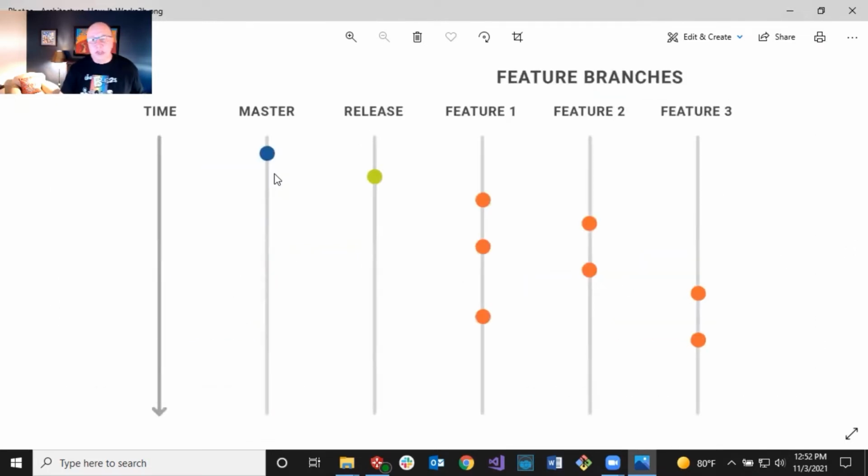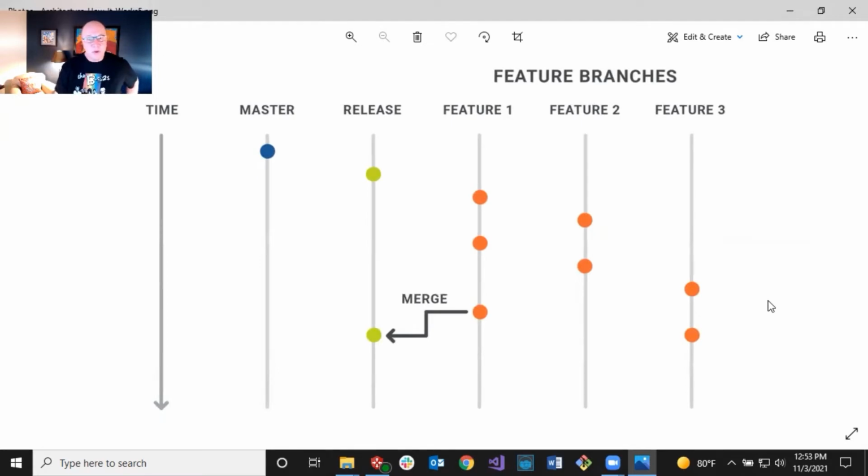Okay, so time is going by. Got our master branch, release branch. And now you're starting to see multiple dots in here. These are just representing the work as you're going, commits. You're making lots of changes over time, doing commits. The next day you're doing lots of changes, making commits, pushing them. All of this work is just being done outside of these other branches. All right, they're just separate.